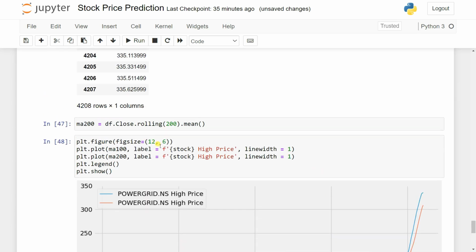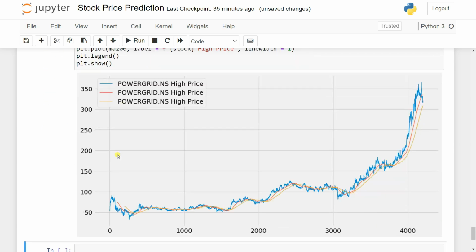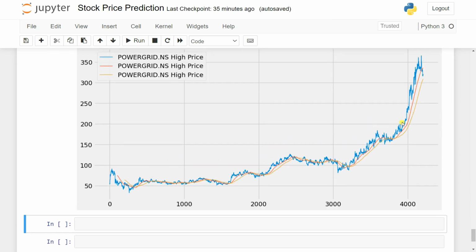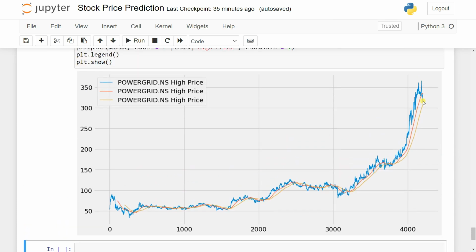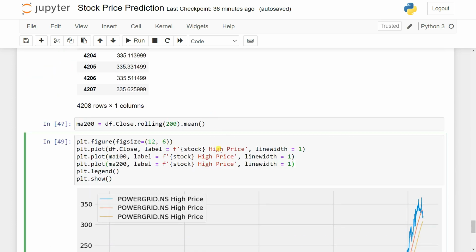Let's also print our actual data here. So let's copy this out, and the actual is nothing but my df of close. So let's say df of close. Now you can see this is our actual trend. Based on the trend, you can see that's our moving average. Now based on the moving average, we can actually predict our prices.